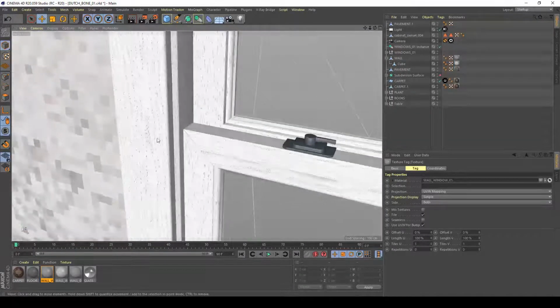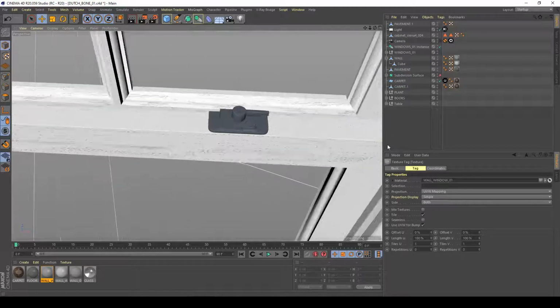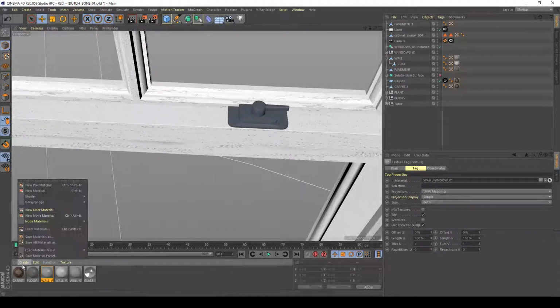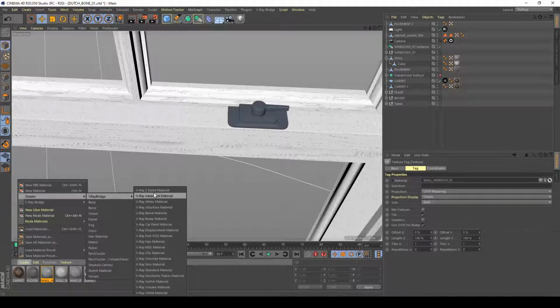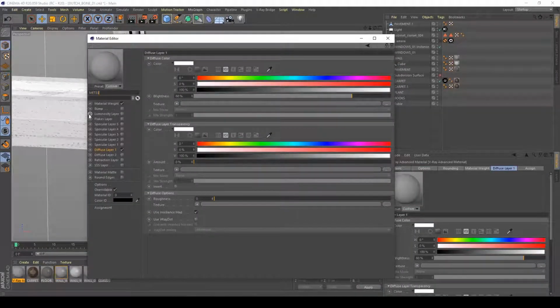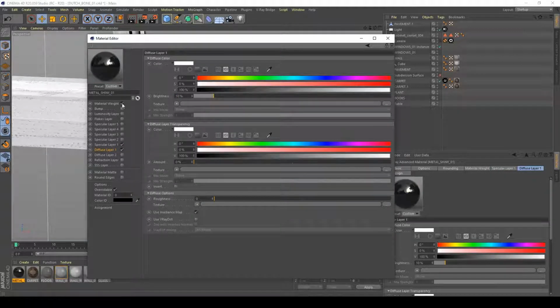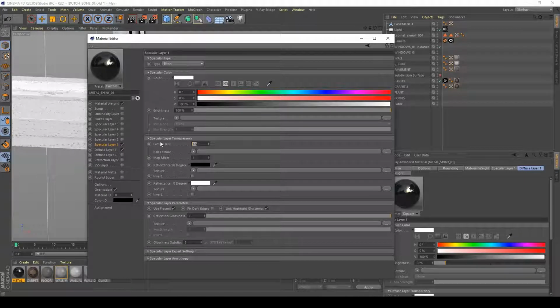Okay, I think I have to create a quick chrome material for these two parts here. So create a new shader, advanced material, name it metal shiny 01, 10%, 30, 95, 0.95.